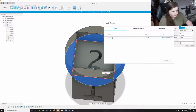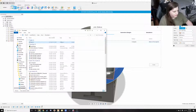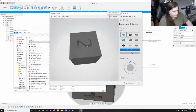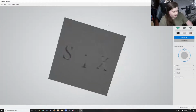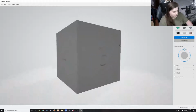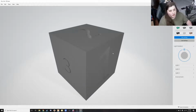So the status is complete. We can show it in the File Explorer. We're gonna double click on it, and we're gonna look at Windows cheesy 3-dimensional object viewer. And as you can see right here, it's what we've just created. So this is an STL file of your die. Now you can load this into whatever program you use for 3D printing, and that's what's gonna pop out of your printer.